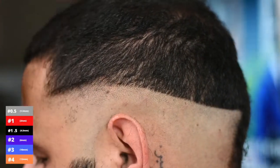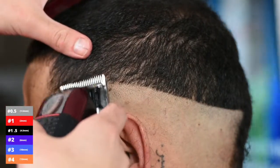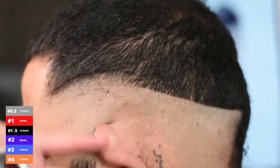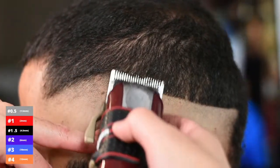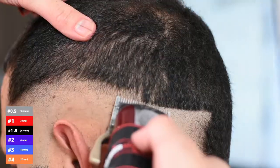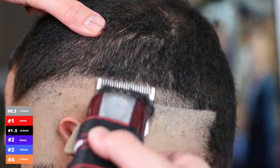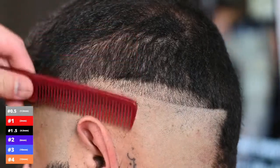It is my lever all the way open, and I'm creating about an inch of a guideline, and I'm following the same shape that I have created with my first initial guideline. So it is going to be contoured, it is going to be shaped a little bit. And to be creating this guideline, I'm using the Wahl Magic Clips.